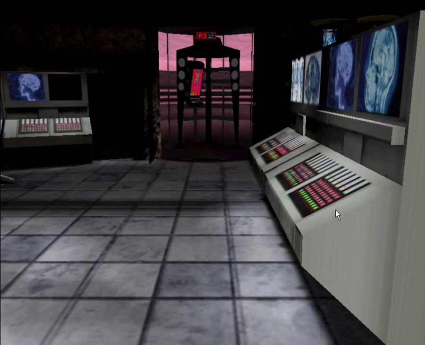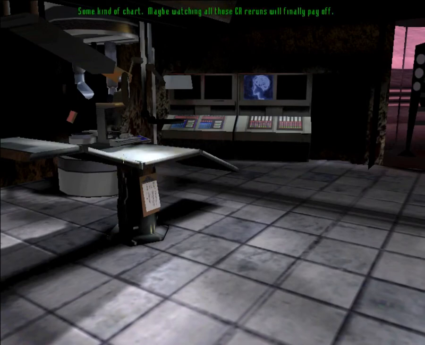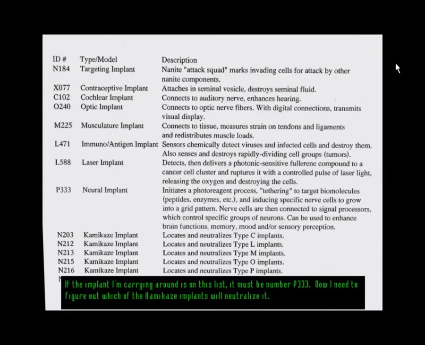And we have the same jazzy music from our office here. Some kind of chart. Maybe watching all those ER reruns will finally pay off. Okay, let's look at the chart. If the implant I'm carrying around is on this list, it must be number P333. Now I need to figure out which of the kamikaze implants will neutralize it.